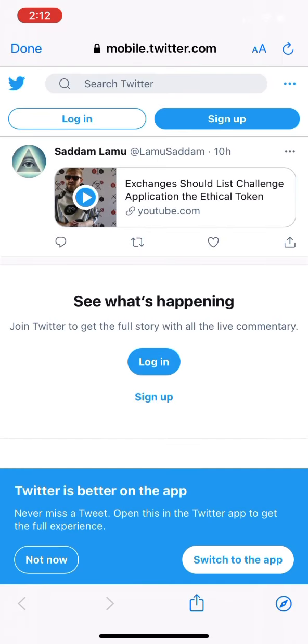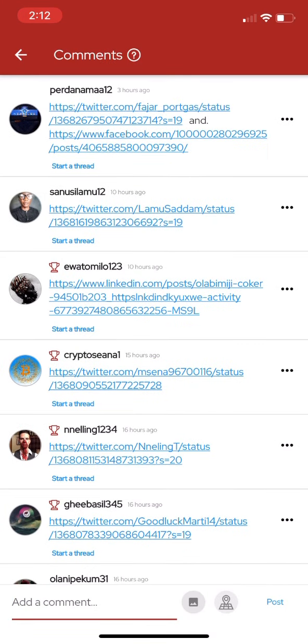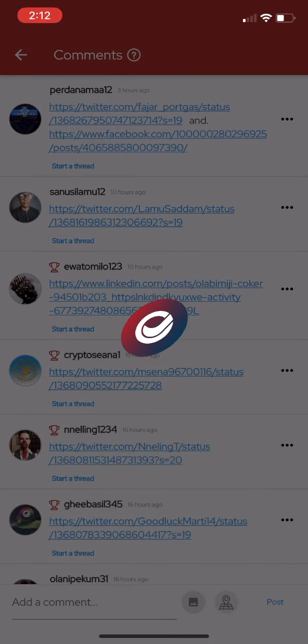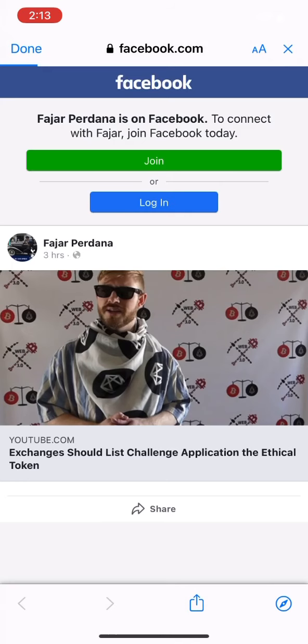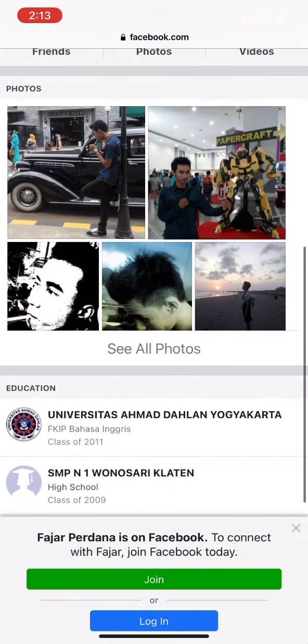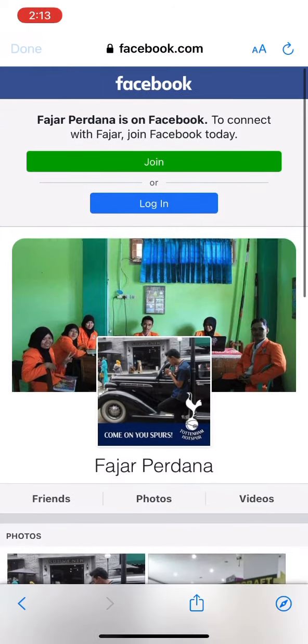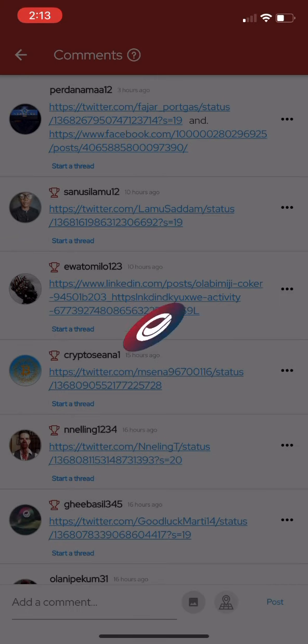And we'll take a look here. Looks like we got another user. I think we're good there. We will reward that user too. And just take a look at the last post here, see what this one's looking like. So you can see this looks like a legit Facebook account. So we'll go ahead and reward that user too.